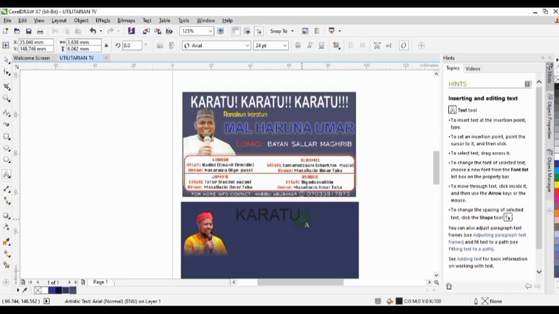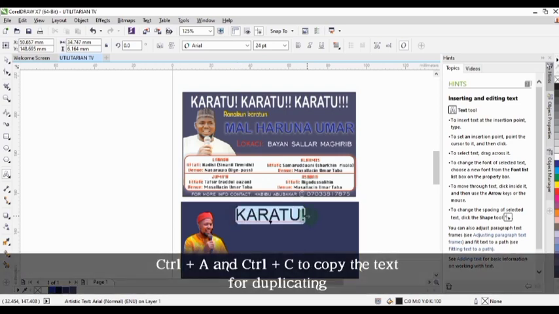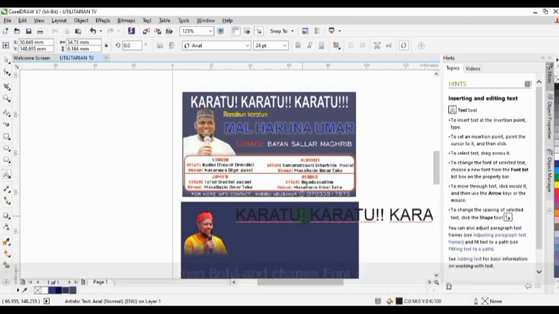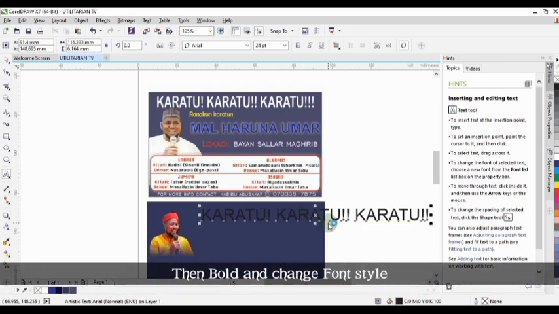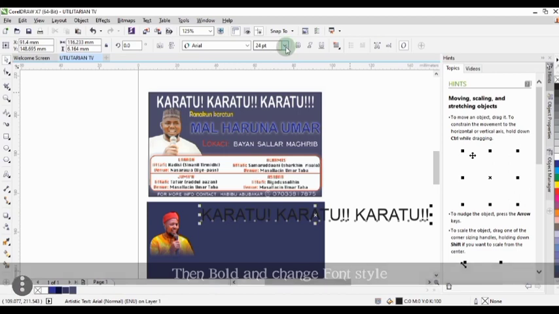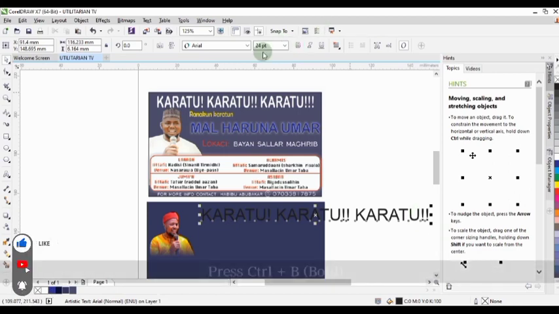Ctrl A to highlight, then copy. Ctrl C to copy, then you paste so that you can have 3 duplicates for Karatu. Karatu means education. So as you can see, we have gotten the 3 write-ups for Karatu.